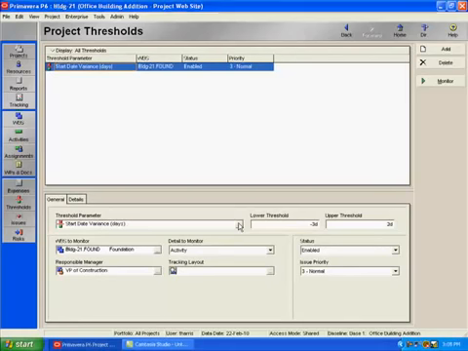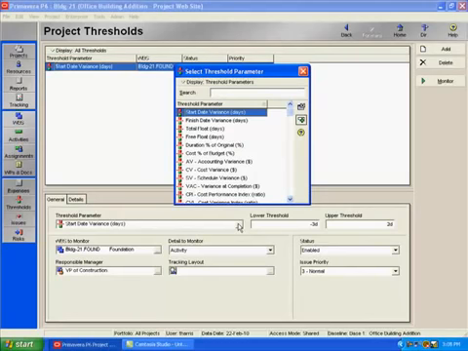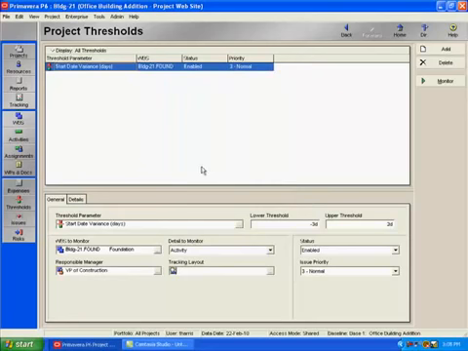If you click on the Browse button, you'll see a list of parameters that are displayed. I would strongly suggest that you access the help information to see how these are calculated and for a definition of each one of these parameters. Again, I started with start date variance in days. Next, I'm going to select my lower and/or upper threshold values.